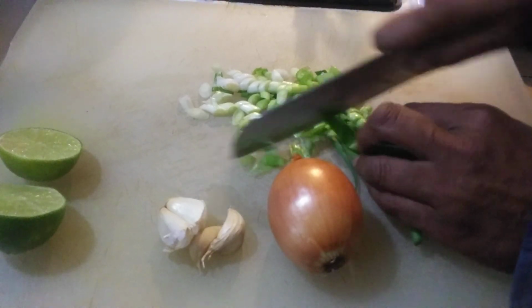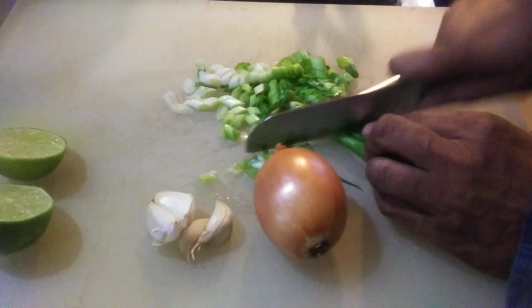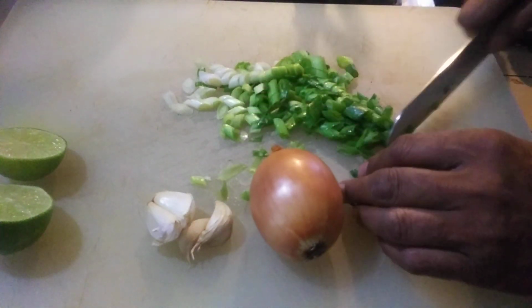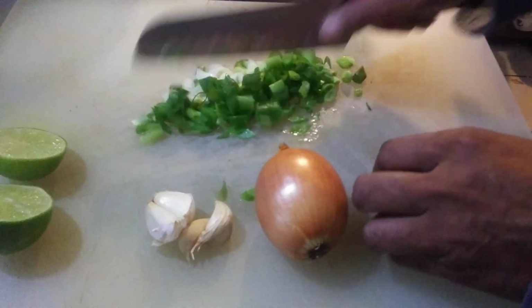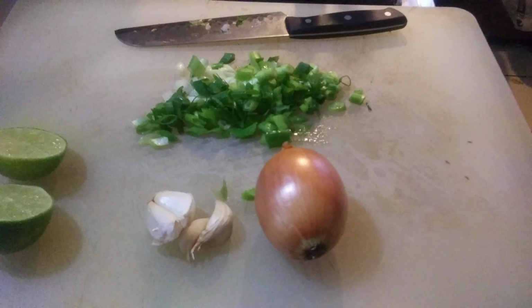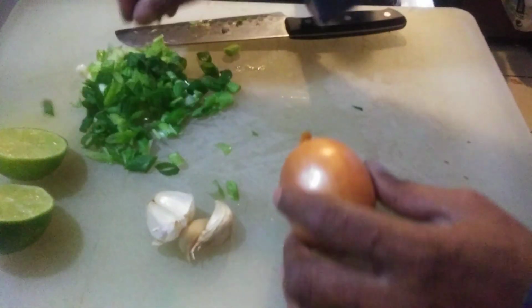I'll sing a song meantime so you don't get bored with the cutting. Cut, cut, cut, cut, cut, cut. I think that's perfect for the amount for the fish choka coming up. And so simple. Got the lime juice already prepared. Got the scallion on the side there.